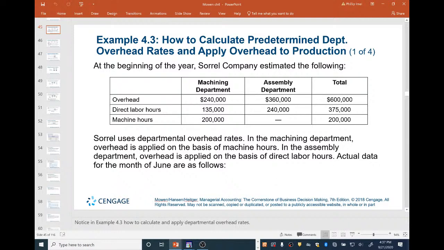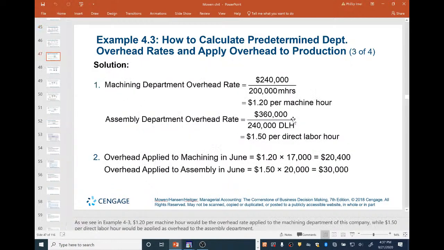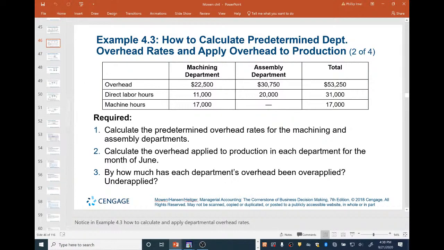Right, because that's the cost driver, right? Yeah. So let's just look here. 360 divided by 240. So that makes sense on step one, the overhead rates, how we find it. And remember, it's the estimated annual overhead over the estimated annual activity, and those are the cost drivers, the activities. So that's just back to that formula, just knowing your formula, and you just plug them in.